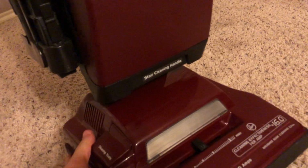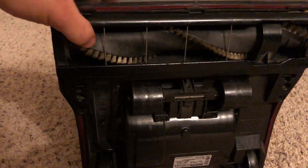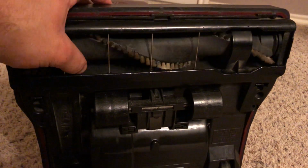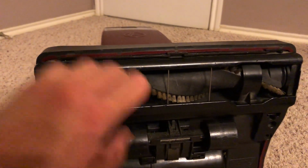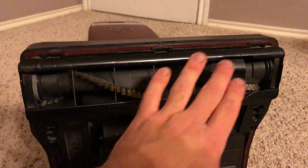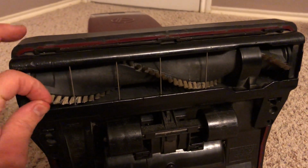Now let's go ahead and tip this on its back to show you the underside. Here is your brush roll. It has very nice and stiff bristles, I will tell you. And this also being a higher end brush roll, it has bristles that go around the entire circumference of the brush roll. There's not any of those ridged portions for models that would have a different style bottom plate than this. Definitely grooms the carpet much better, I will tell you that.